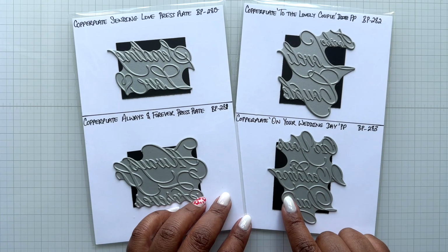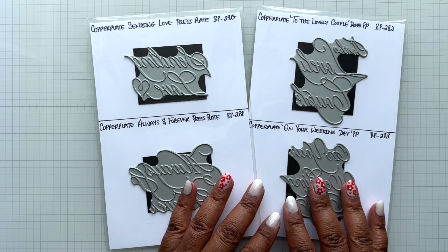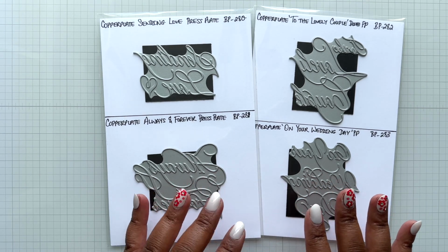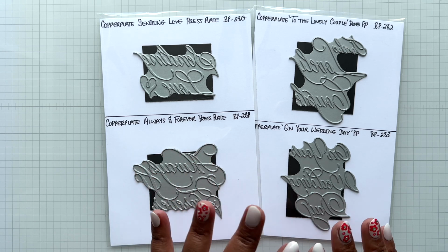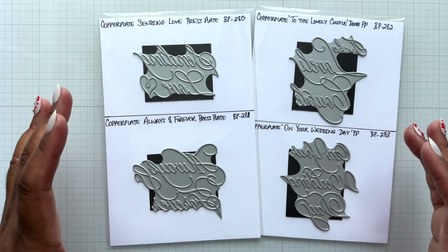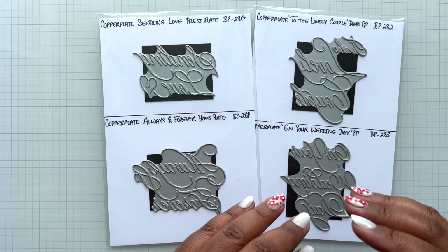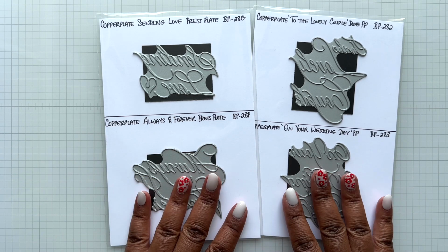Now let's get into Paul Antonio's Copperplate on Your Wedding Day. Let's get started. This is the entirety of the Copperplate on Your Wedding Day Better Press Sentiments collection. Wow, that's a long title. This calligraphy is done by Paul Antonio and then turned into these beautiful press plates that take up a nice amount of real estate. Not too big on a card, but enough that you can either press it alone or add little bits. I love to add dies to something like this.